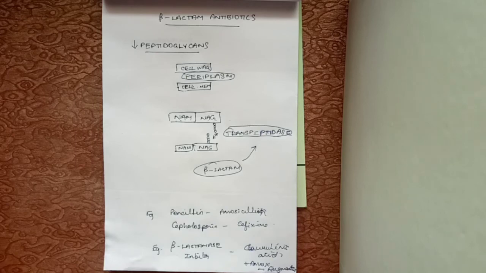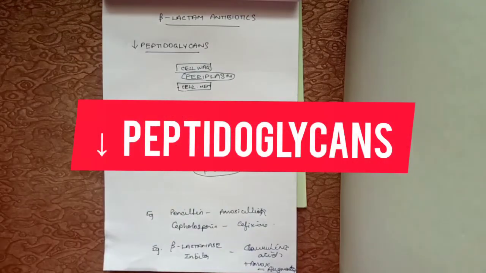The mechanism of action of beta-lactam antibiotics is inhibition of peptidoglycans. Please do remember this, and that's all for today. Thanks.